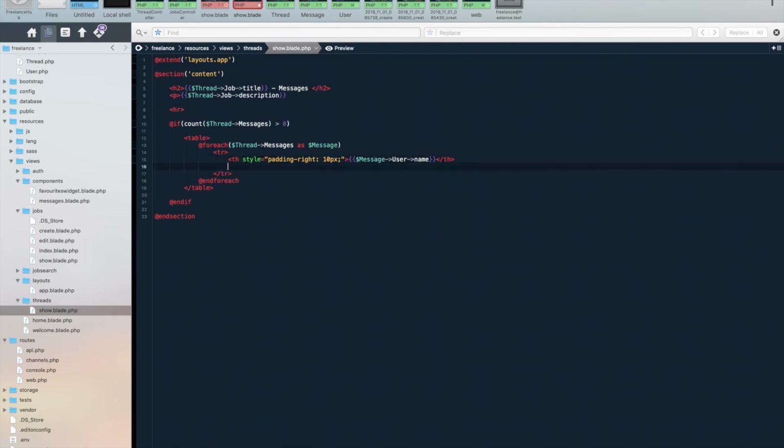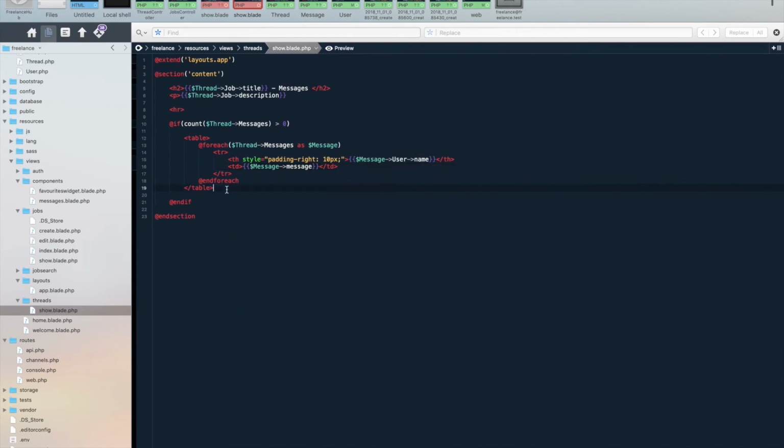We'll put that in the table head, create a table cell right next to it, and in here we want to put the message body essentially, so the message. Okay, and that should be it.